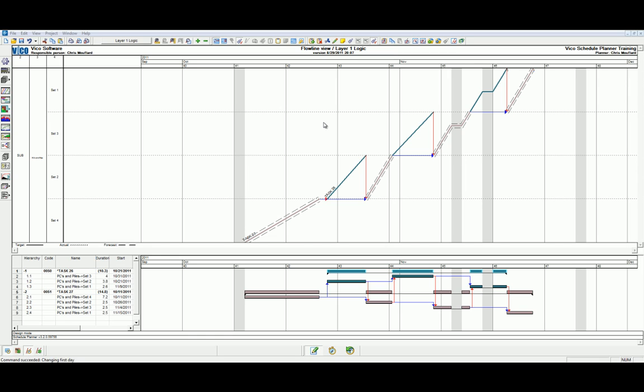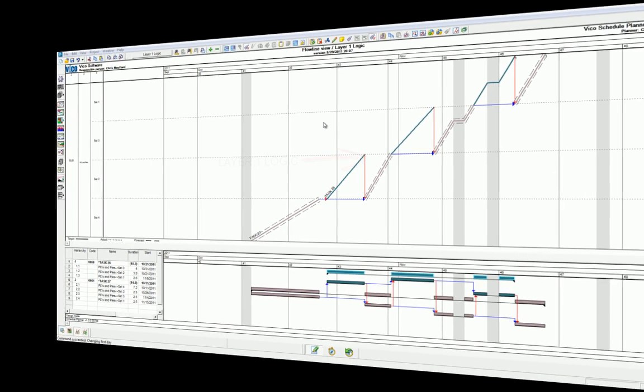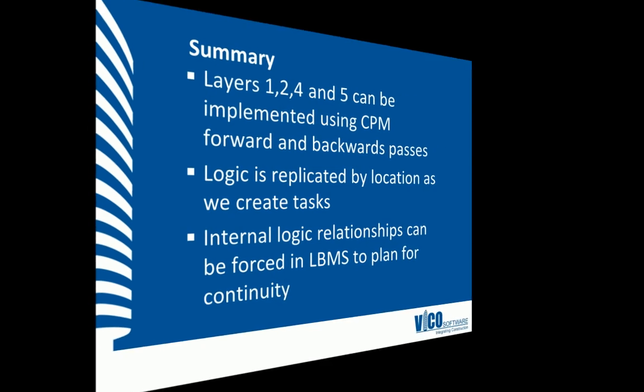If created between 2 tasks in 2 separate locations, like this example, follow the red lines if you will, this link type can be used to account for special circumstances, such as one part of the LBS affecting another part of the LBS. This layer is needed to model between different location systems, such as the difference between a structure and finishes phases of work.